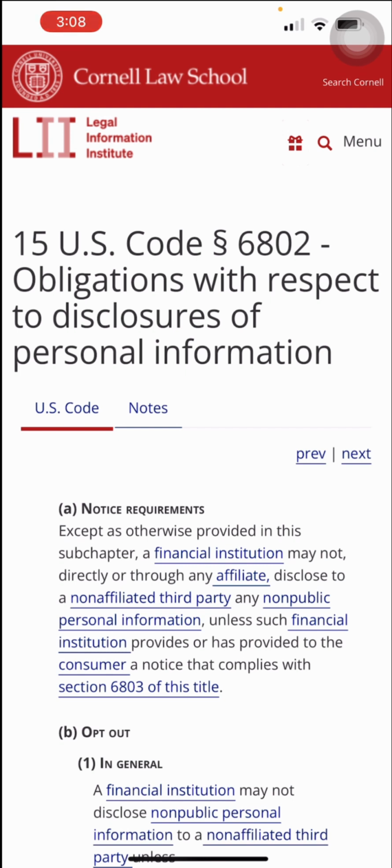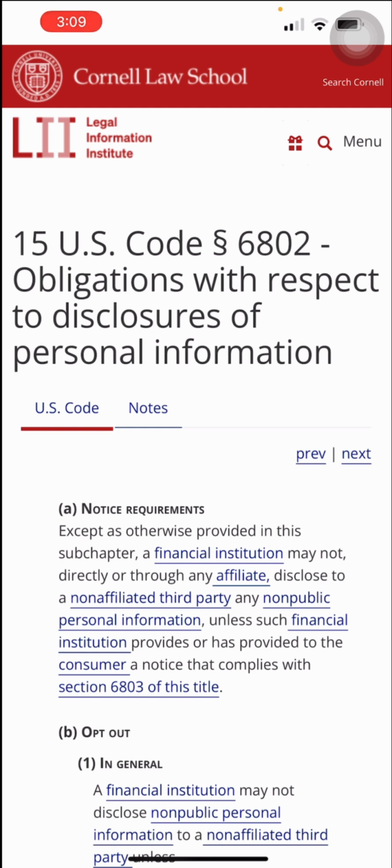by asking for certain things. Taking a screenshot of what non-public personal information means. Taking a screenshot of obligations with respect to disclosure of personal information. Having this information in your disputes when you are sending it out. You're showing them the laws. You're proving to them. And then you're taking screenshots of the information reported to your consumer report. There's late payments on here. You don't want to just send a letter in stating that transactions and experiences don't belong on your consumer report, but not show that it's actually on your consumer report. You want to send that in your disputes too.